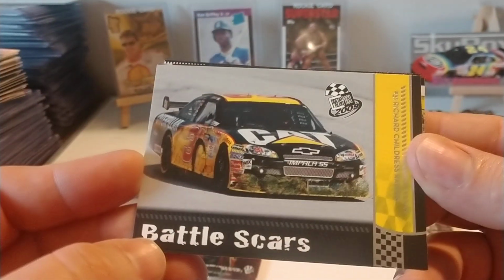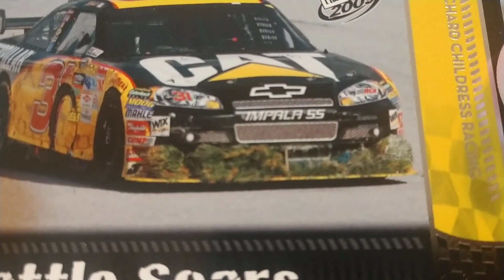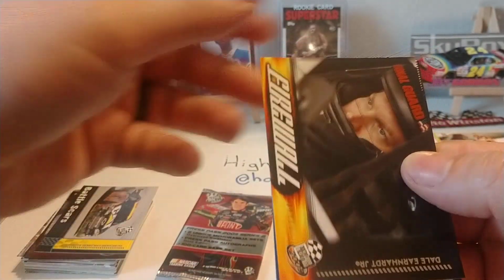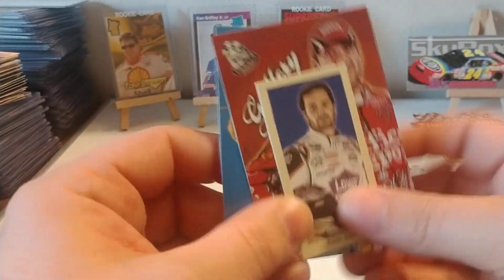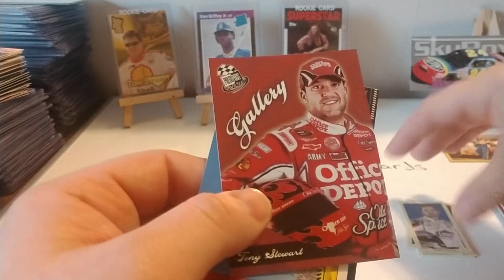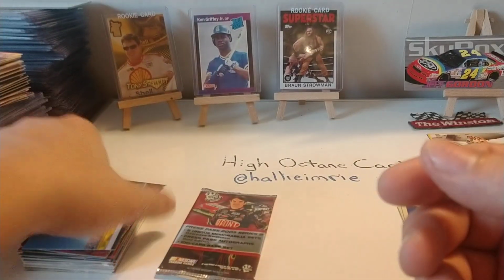Jeff Burton. And it says battle scars. You can tell the car's got some tire marks around the side. But if you look on the splitter, there's a lot of grass and dirt where obviously he's slid through the infield at some point. Dale Earnhardt Jr. Firewall. Jimmy Johnson. Now we have our first insert back here besides these minis of Jimmy Johnson. Tony Stewart Gallery. And a parallel of Matt Kenseth.